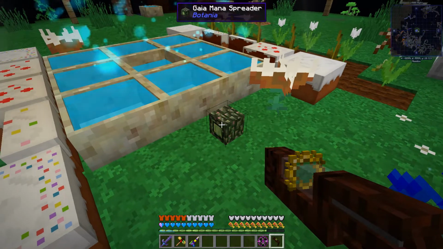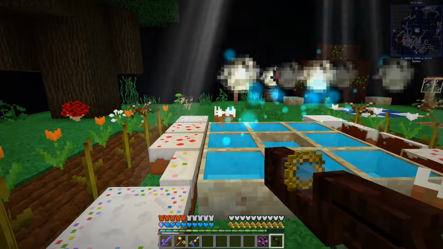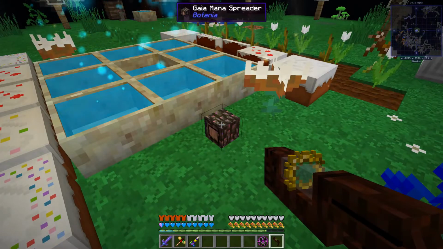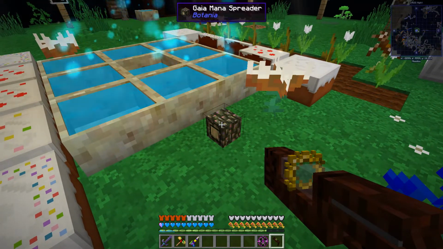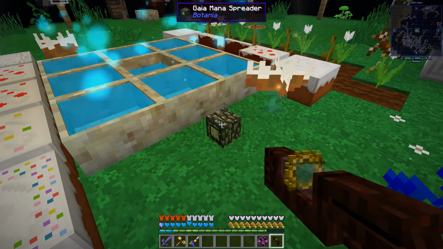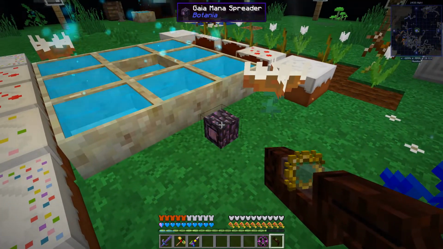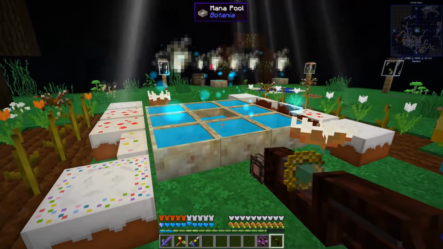I tried it with the initial mana spreader, and it couldn't keep up with the two Kekimaris. One burst, one bite of a piece of cake would fill up that mana spreader instantly. And so it was maxing it out. And I tried it with a lens, the Potentia and Velocity lens, and it still couldn't keep up. The next tier, the Elven, could keep up, but I had the Gaia and that worked as well.